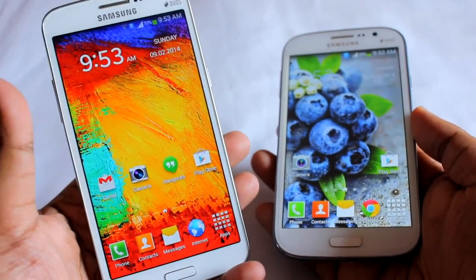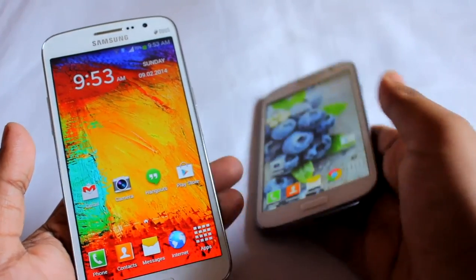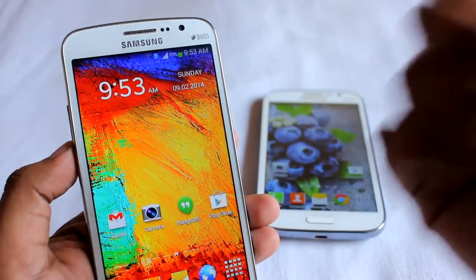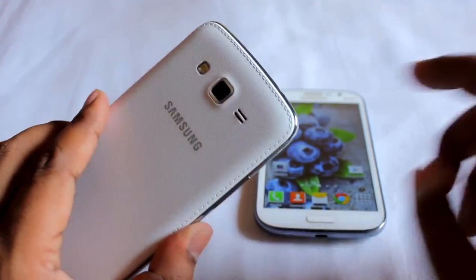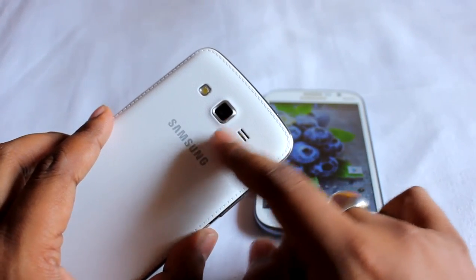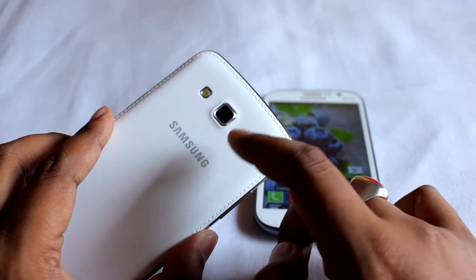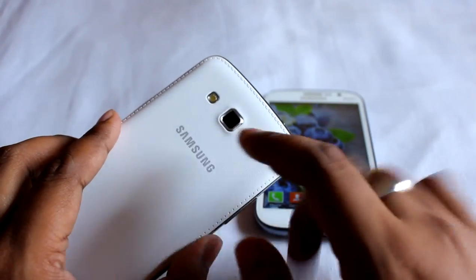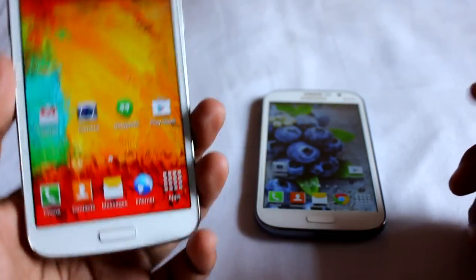Whereas the Samsung Galaxy Grand 2 houses a 5.25 inch 720p display with a pixel density of 280, and on the front of the device we have a 1.9 megapixel camera which can shoot up to 720p video, and on the rear we have an 8 megapixel camera, a dual speaker which I'll be showing you later in the video. This speaker is actually a dual speaker, not a single, and that's why the sound quality is pretty good, quite loud. And an LED flash, along with a leathery back cover.